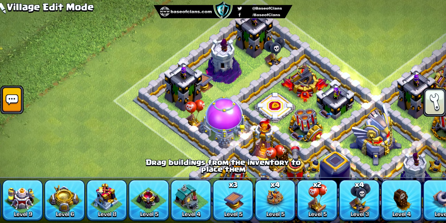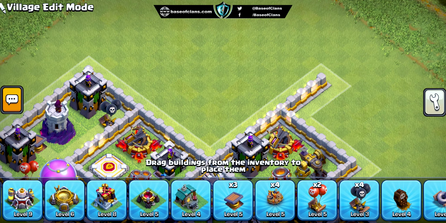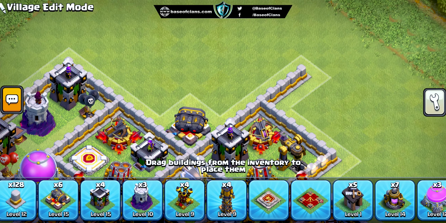As electro dragons are commonly used in attacks, we configure our defenses accordingly. Both Inferno Towers are set to single target mode, while all X-Bows are set to target both ground and air units. This defensive arrangement ensures that even if the opponent destroys multiple air defenses, these key defenses will hold off Electro Dragons from reaching the Town Hall.